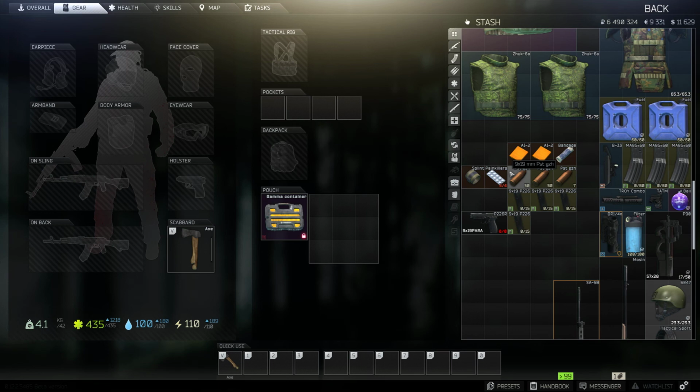You just want to load up your ammo like this. You just click and drag it. Now, you'll either see a yellow or a green color behind it when you've got the right kind of ammo selected. If you're not sure, most of the items in the game, you can just hover over them and it'll tell you. Obviously this says 9x19 P226. When you hover over this, it says 9x19. You just click and drag, okay?